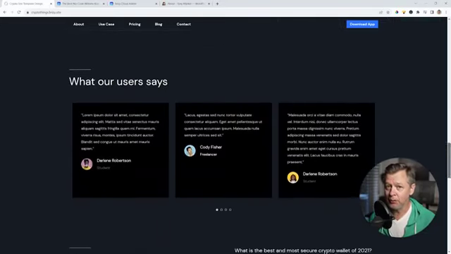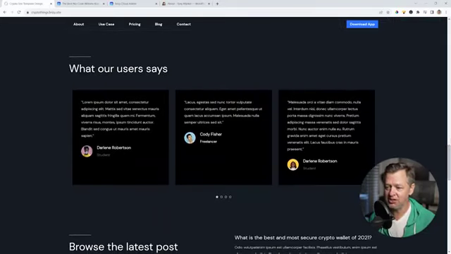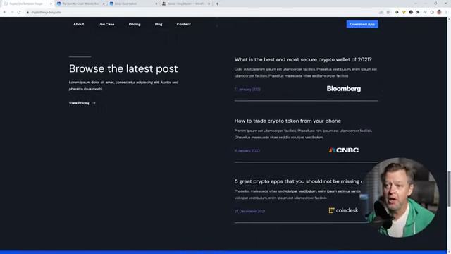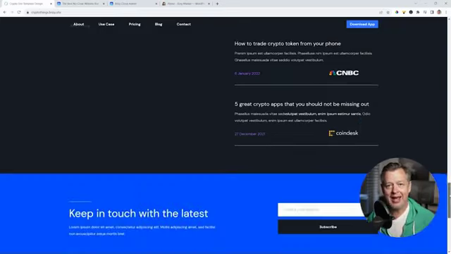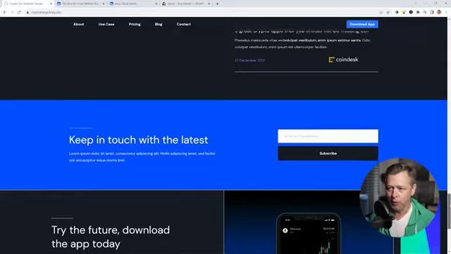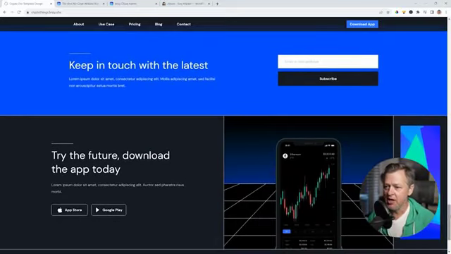And then very important, you're going to need your testimonials. This is done with our carousel slider. We'll talk a bit more about that. Manual post section, you want to be featured in the news. And then at the very bottom, we have two global blocks. One is for your lead collection, and then the other one is where to download the app.